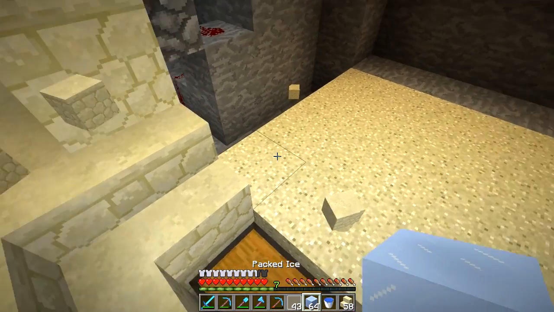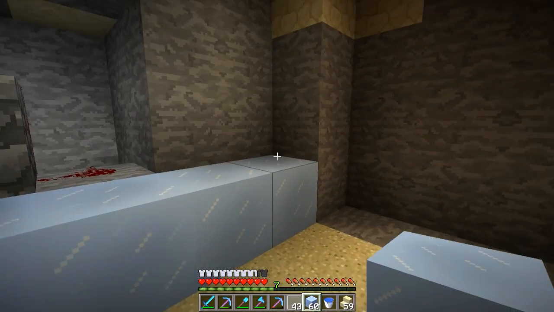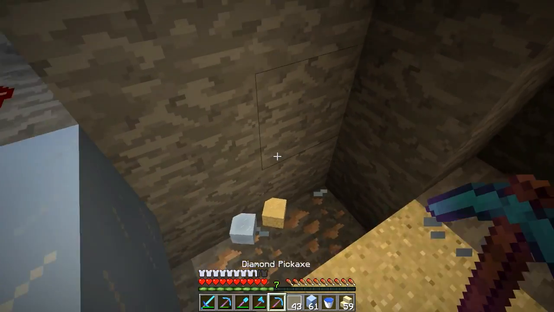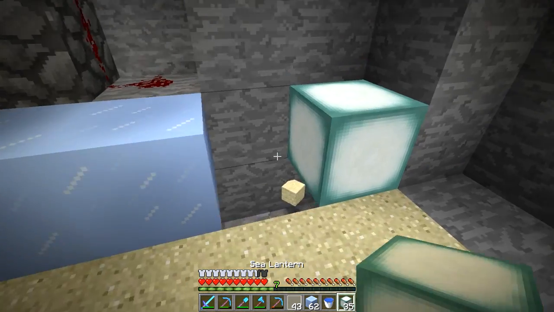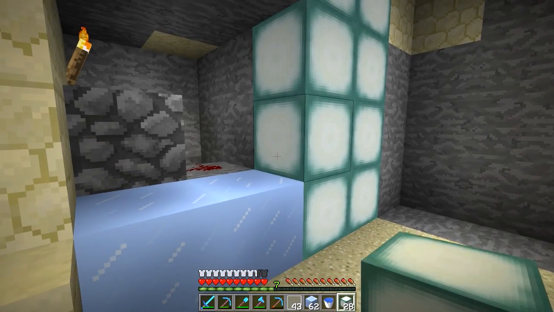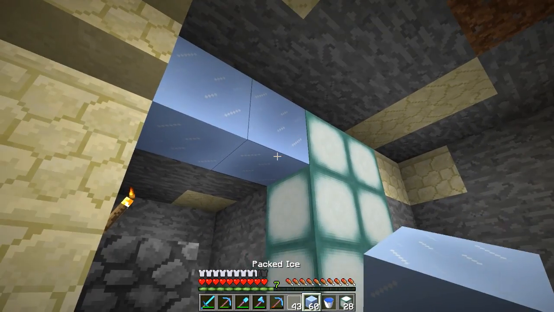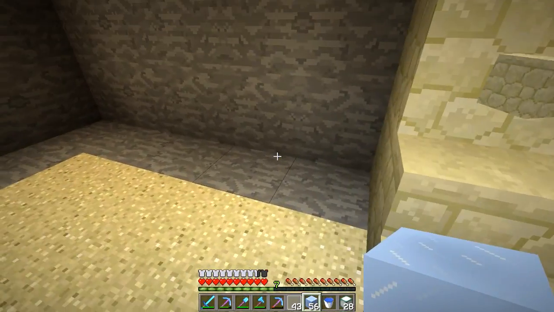I'm going to start out here with some packed ice. And let's see here, we could probably just go like this with packed ice, except I'm going to want sea lanterns right here in a double strip, sort of like this. I don't know if I'll have to go that high with them yet. I think I do though. So let me pull out these right here as well and change that to packed ice.